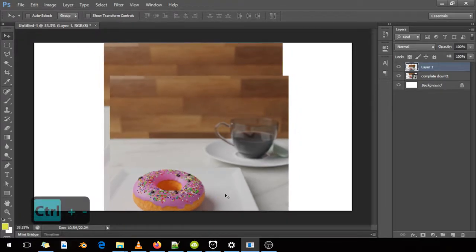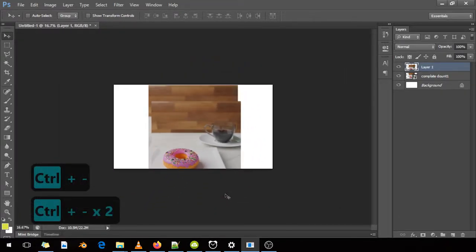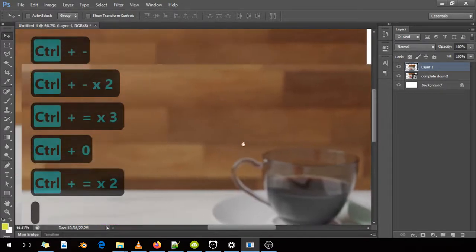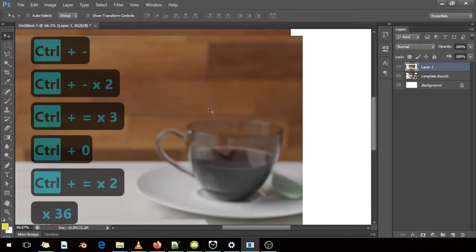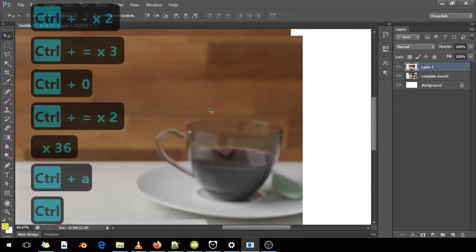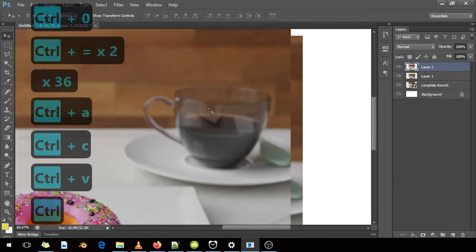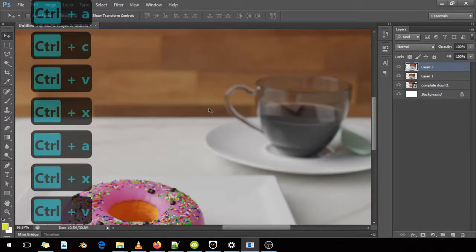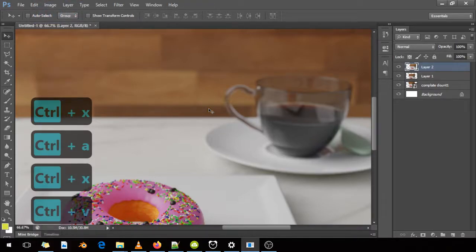Control minus to zoom out of the image, Control plus, Control 0, space to pan and navigate around the image, Control X to cut the image and Control V to paste the image. This is the majority of shortcuts you will be using.